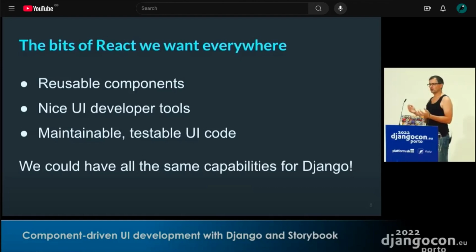It gives you a good sense of what's possible if the framework allows it. And finally, the maintainability. So being able to test UI code. I can't tell you how annoyed I am when people in the Django world diss React here and there, because they don't realize how good it is when you can actually write tests for your UI components, which is one of the big things that React has changed. And yeah, we don't want to use React.